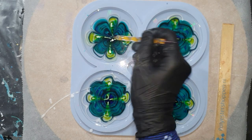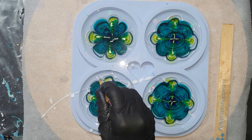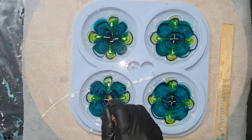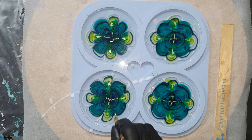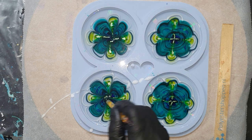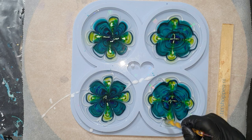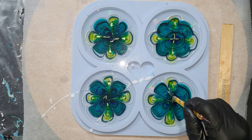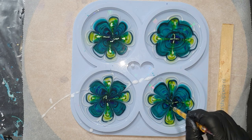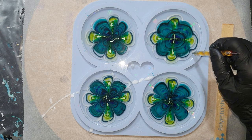Now I'm going to make some lines from the outside to the inside to create nice petals. I really love these colors — they go very well together. I also want to mention that I see some artists use alcohol ink together with the white pigment paste. I also did that in the beginning, but it's really not necessary to add white alcohol ink with the white pigment paste. You can also create that nice bloom effect without the alcohol ink — only the white pigment paste. So if you don't have white alcohol ink, you don't have to use it.